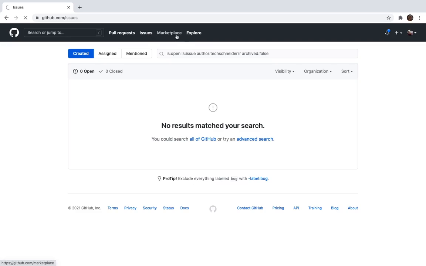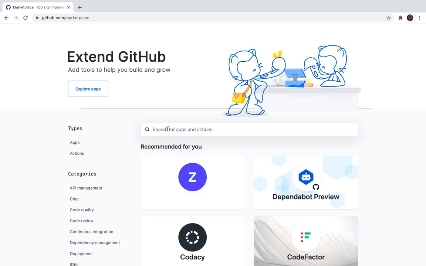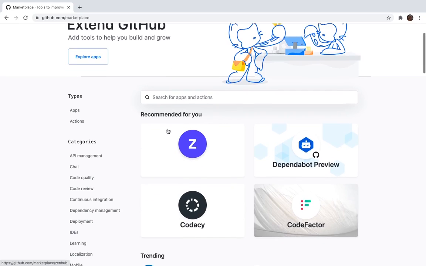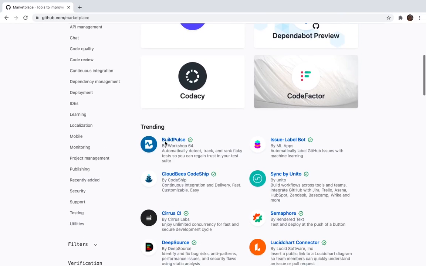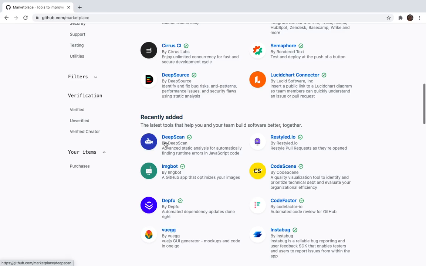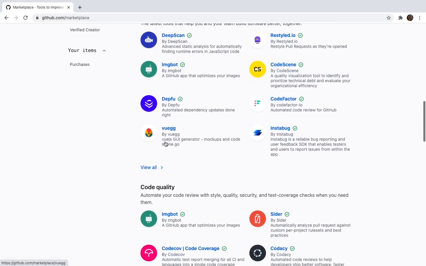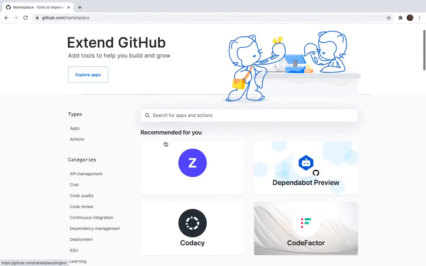Now, moving on to marketplace, this is the place where you can find different tools and services to manage your repositories. For example, if you're working in a very big company or in a very big tech team, then you might need some bots or some applications to manage your repository. Or if you have a large number of people contributing to the same repository, you need to manage that repository. So you can get the tools and other similar stuff to manage your workflow. These are different tools that you can add to your repositories.